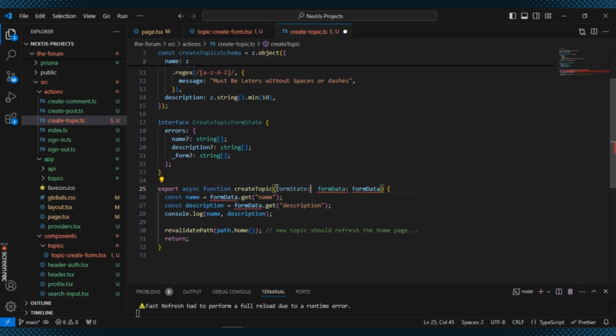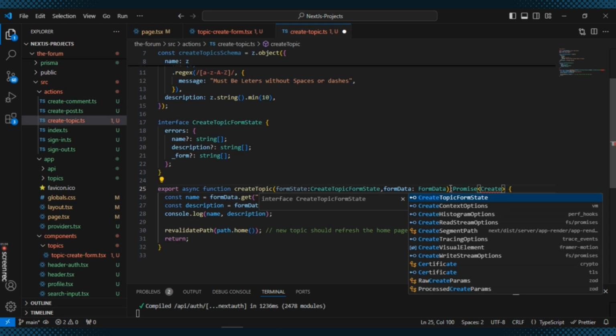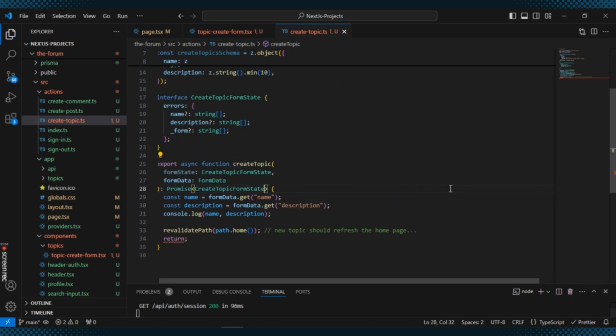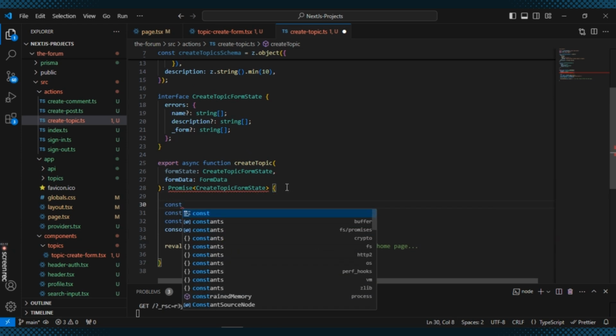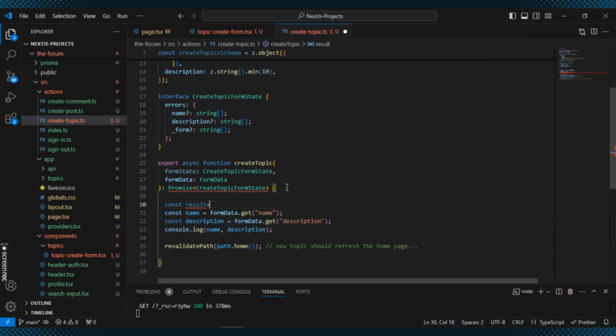The form state parameter will be the first in call for our action function. So does the topic create form function. Make sure nothing is written before it, otherwise this may raise some errors. Also set the default return type to a promise of the form state. It will make sure the UI function is ready to receive it whenever any data is available or something changed on the validation side. Once done, start adding the validation check using SafeParse and Zod Schema.